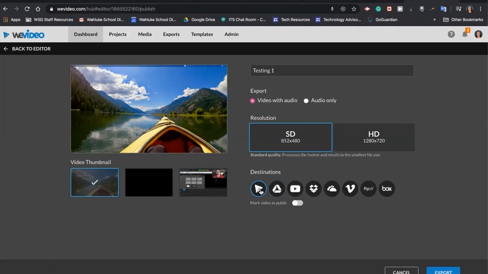This is going to be where it saves. So it always saves to the WeVideo cloud. You can save it to Google Drive. You can save it to all these different places. If you have it uploaded, you can upload it to YouTube right from here. And then you can mark it as public or private. So it's always off as public. I always turn it on just so it's simple. And I always save it to my drive. It'll create a folder for me that'll just drop these videos in.